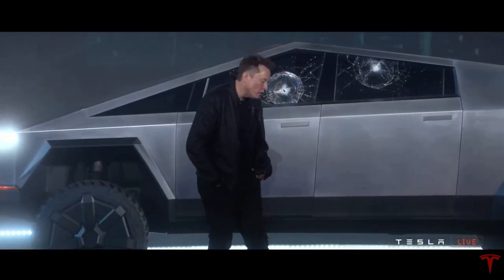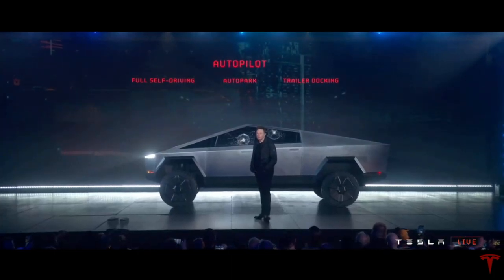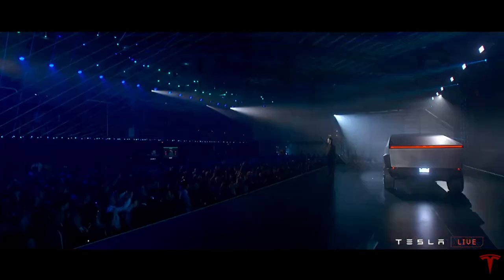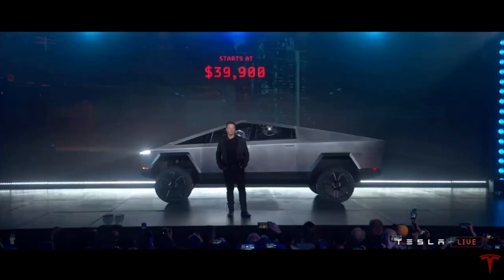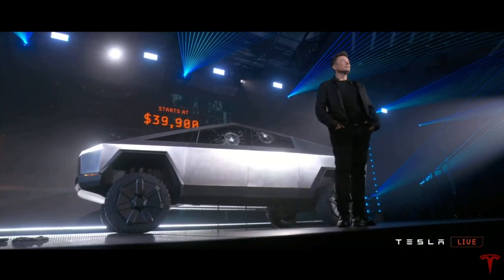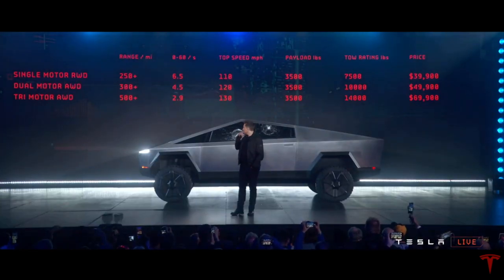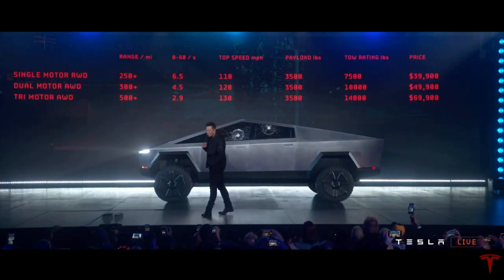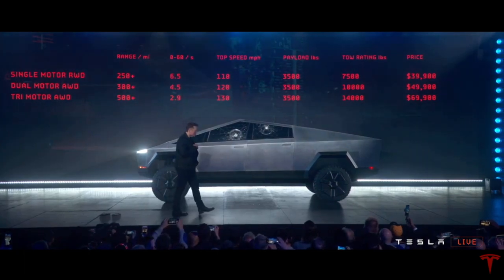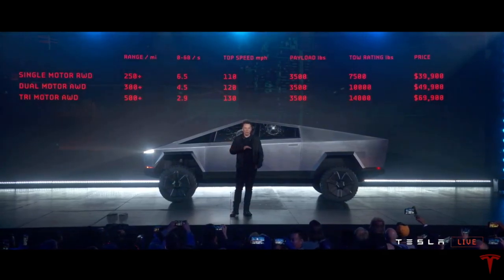So there will be three versions. That's the price without any incentives.